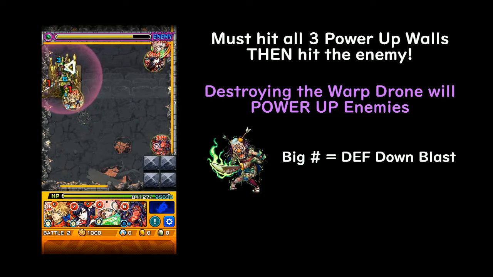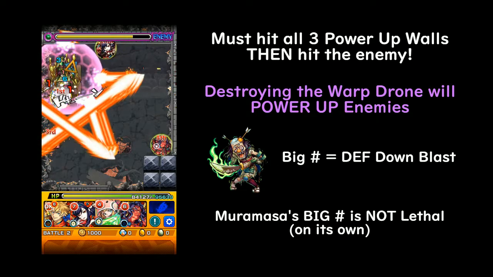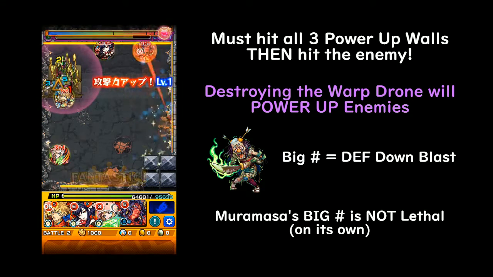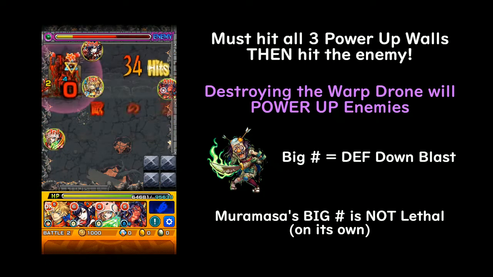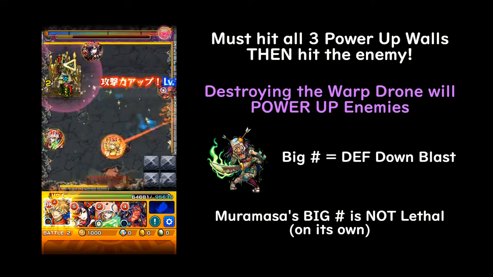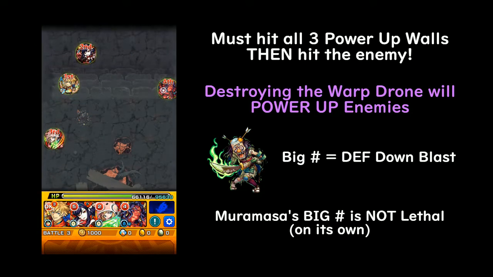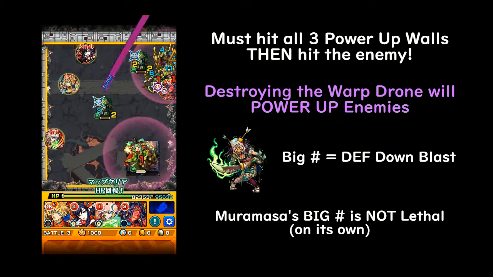Alright. Now the important thing to keep in mind is that Muramasa's big attack is actually not very lethal. I think it does around 30k damage, but as you can see, there are a lot of other gimmicks that can make that 30k balloon up to something a little bit more unmanageable. So whether you destroy a drone, whether the ochimusha ends up firing off their defense down blast, those two in combination especially will be enough to make that blast lethal. But if you can find a way to take them out before that happens, then Muramasa isn't that scary. So do keep that in mind as you progress on the stage.